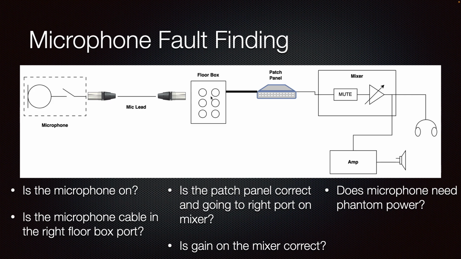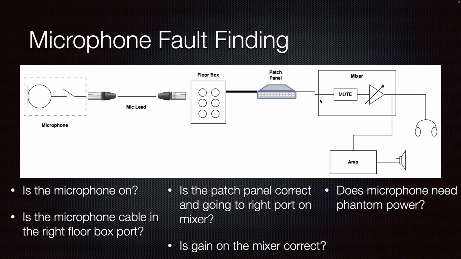Again, I normally try and label up the floor boxes, and because a lot of our stuff can stay there between services, I normally label up the cables so we know which one it is. So, is the floor box plugged in the right place? Equally, on the patch panel, is the patch panel set up correctly, and is it going to the right port on the mixer? A couple of our singers, we normally put them all down one side of the stage. If they get split on the other side, or you've got, as we've seen previously, a radio mic being doubled up, that might require a check on the patching.